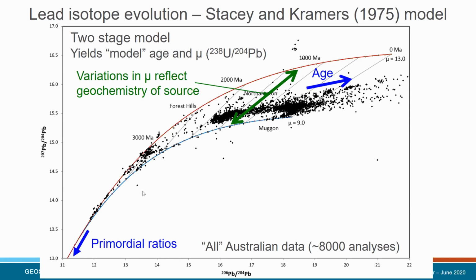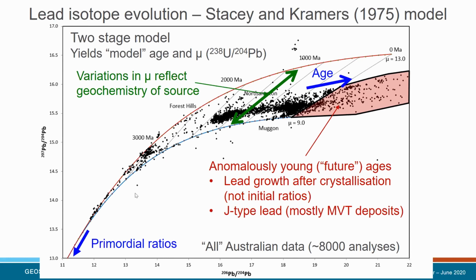And it turns out the lower end of that green double arrow indicates more of a mantle signature, whereas the upper end indicates more of a crustal signature. So we can use it in the same sort of manner as we use the osmium isotopes that Bruce talked about a little bit earlier. Now, if you look at this diagram, you'll note that there's quite a large cluster of samples which give future model ages, i.e. the model ages are less than 0.